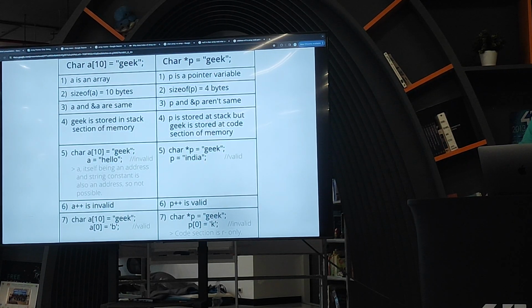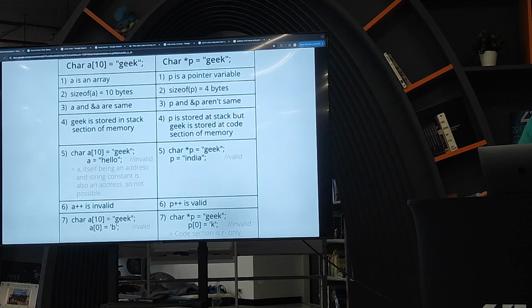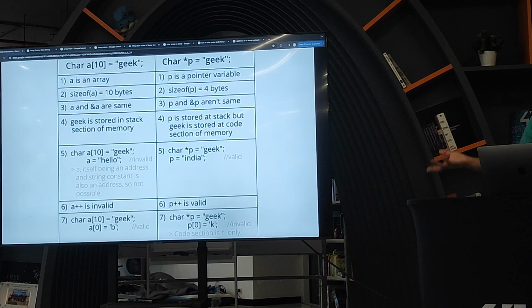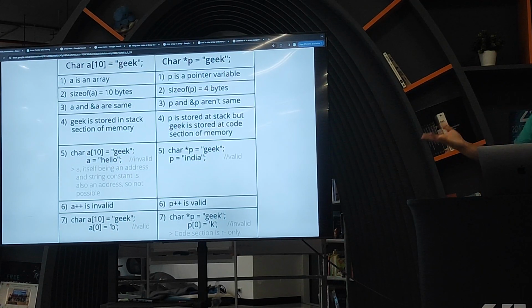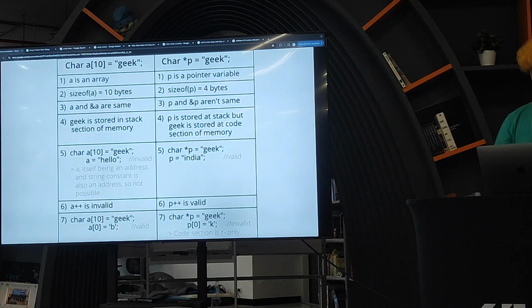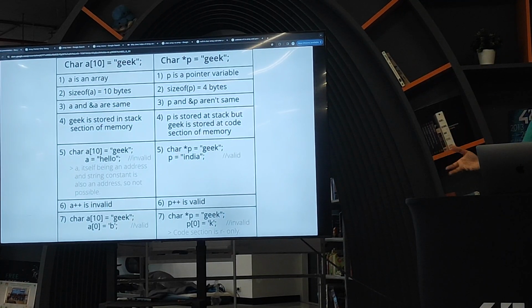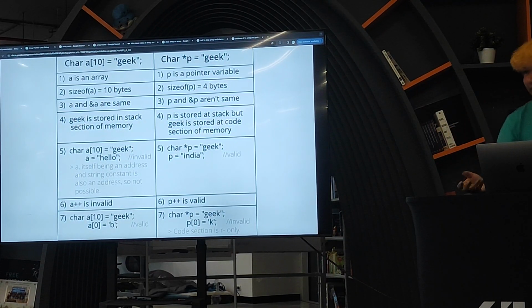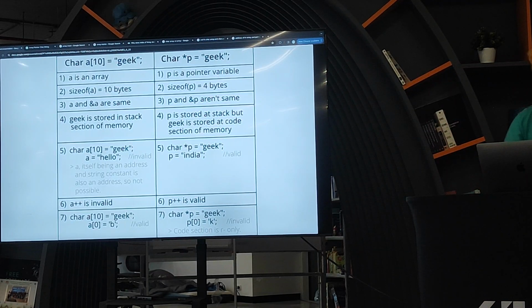So next, we're gonna compare pointers and arrays. In C, we say character array or character pointer. Is that how you use characters in your computer?